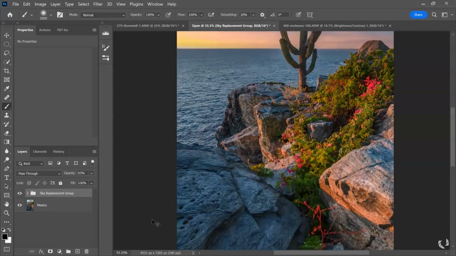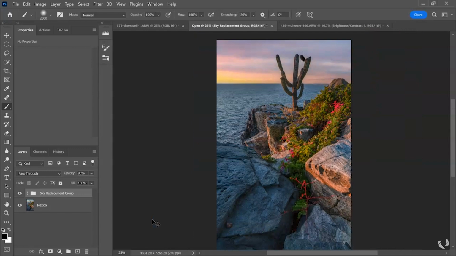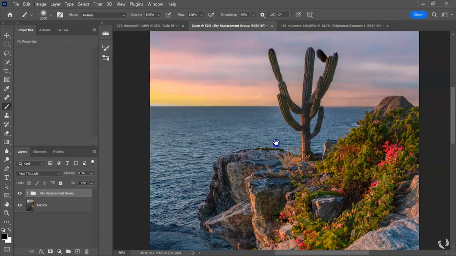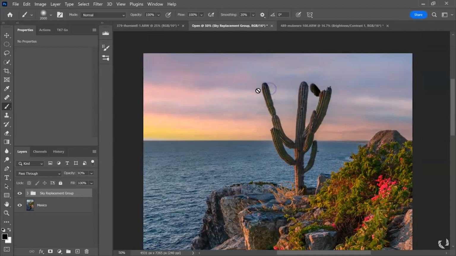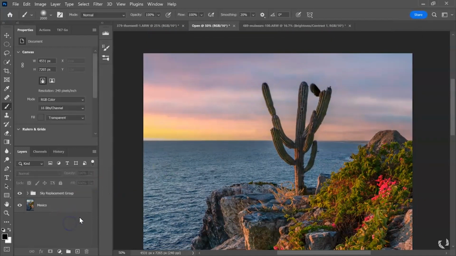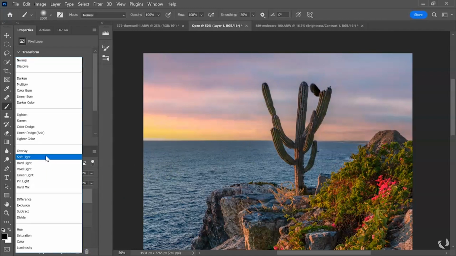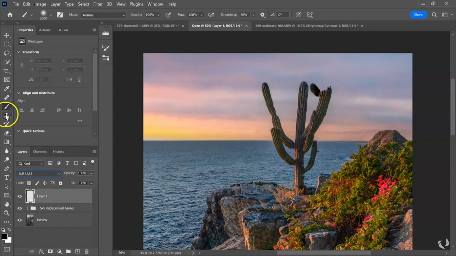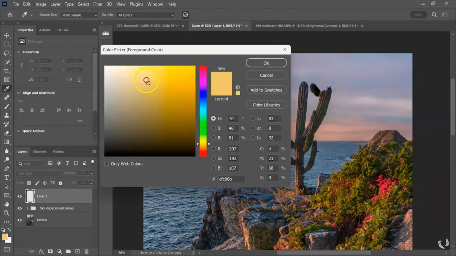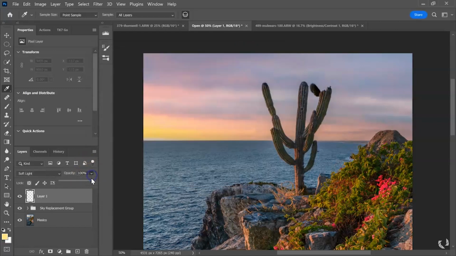One final thing I might do to this image here actually is do a little bit of color dodging. So as you can see along this cactus here, there's already a little bit of light hitting these edges here, but I might go ahead and just throw a little bit more in. So let's go ahead and create a new dodge layer here. Hit soft light, brush, and let's go ahead and select some of this yellow from the sunset here. Go ahead and lighten that up if you remember from the dodge chapter. Let's decrease that opacity a bit.